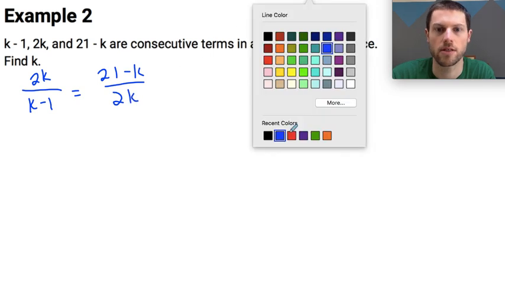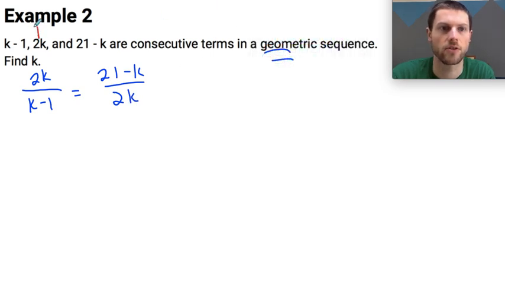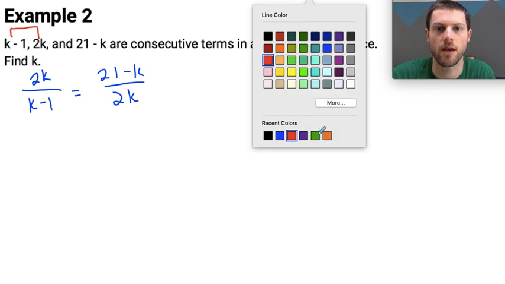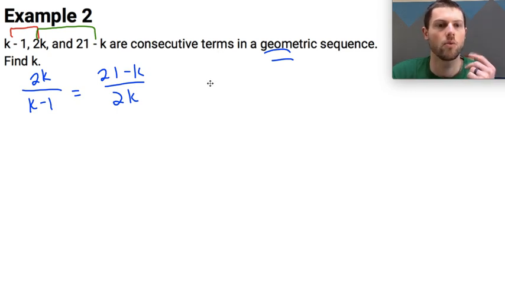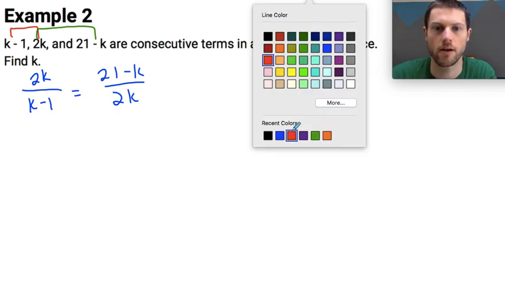What I did there is I said, well, if I divide this over this, that should be the same thing as this over this. That's my common ratio. So this is one method of performing this. I'll show you another method that we could do as well. But first off, let's start off by cross multiplying.